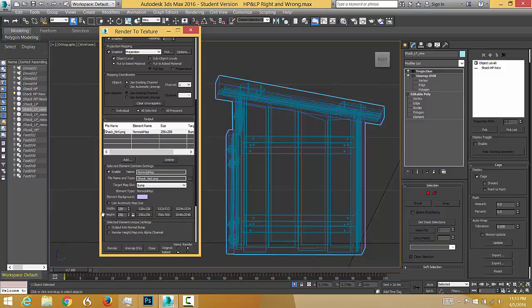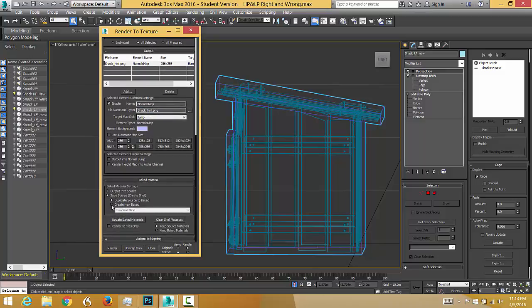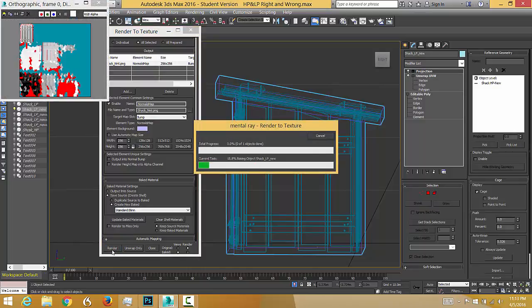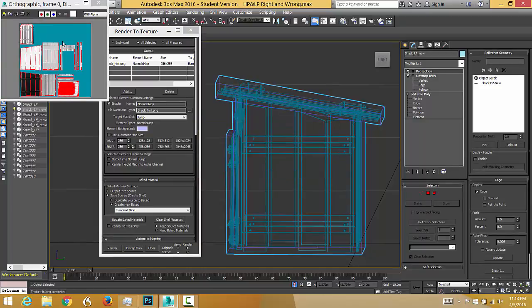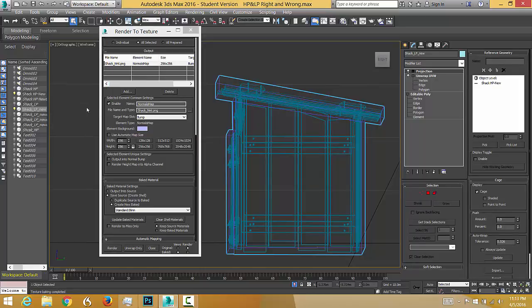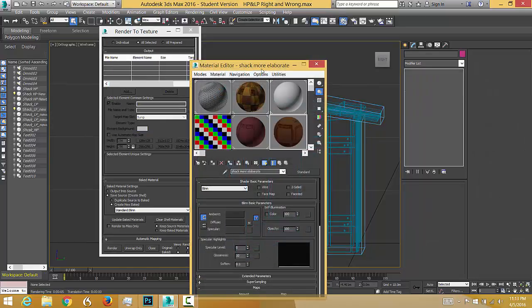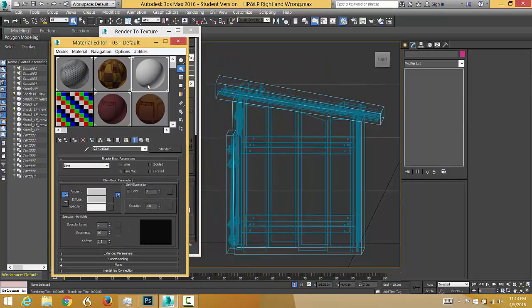And we'll save it to a new material, standard blind. Oh, and over here we want to make sure that it goes to the bump channel. That's good. Okay, let's go ahead and render it. Now, do not be alarmed by what you see in here. This is not what you see. Now let's go ahead to our materials, and it should have created a material that has our map on there. I'm not sure where it did.